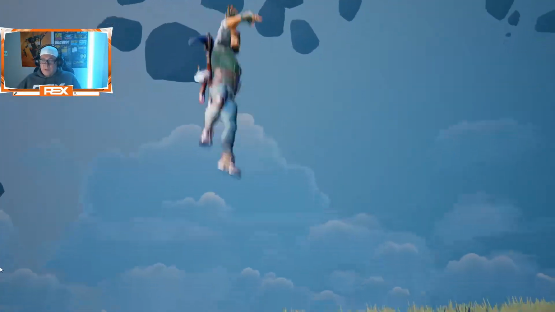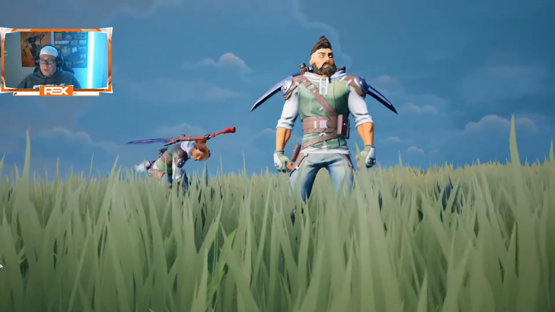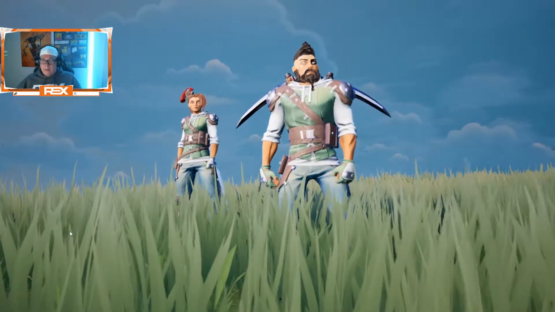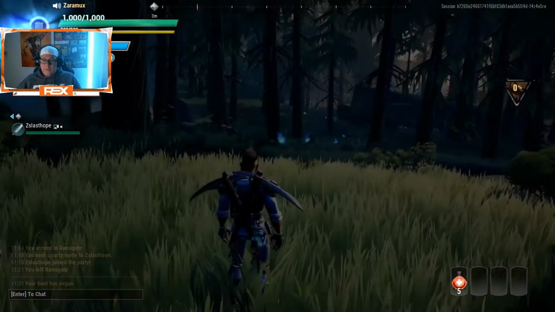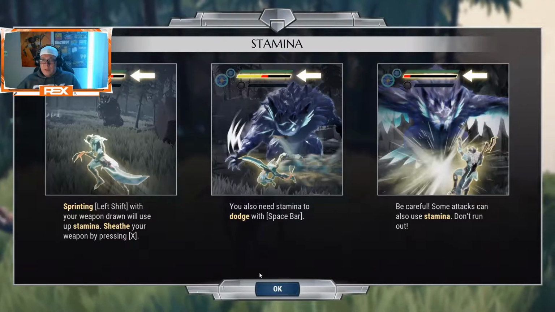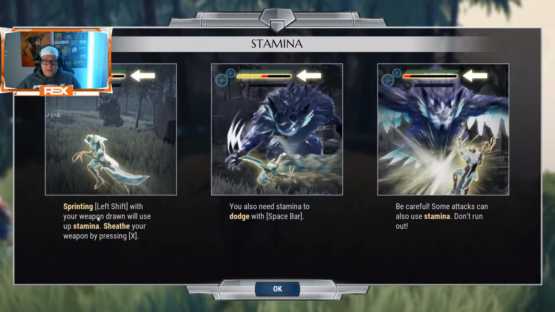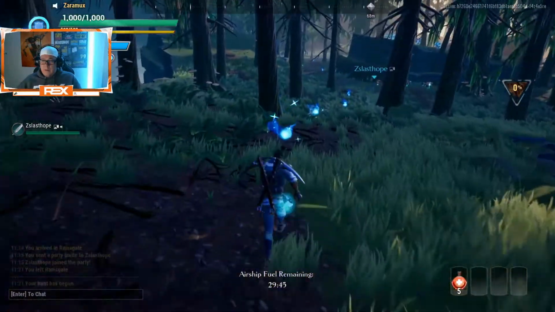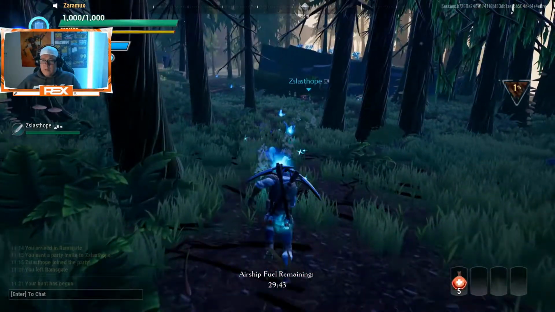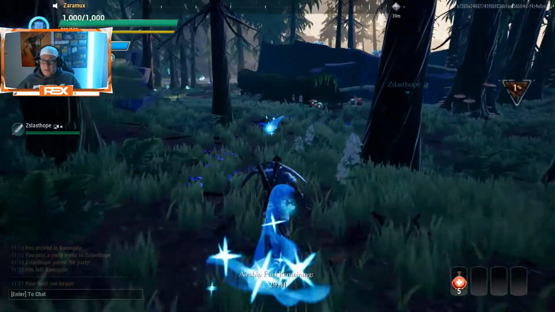So we got Zslasthope with us, and we are landing in. We'll see how this goes. This is our first time doing a hunt. So let's see. Sprinting draws stamina. You also need stamina to dodge. Some attacks also use stamina.